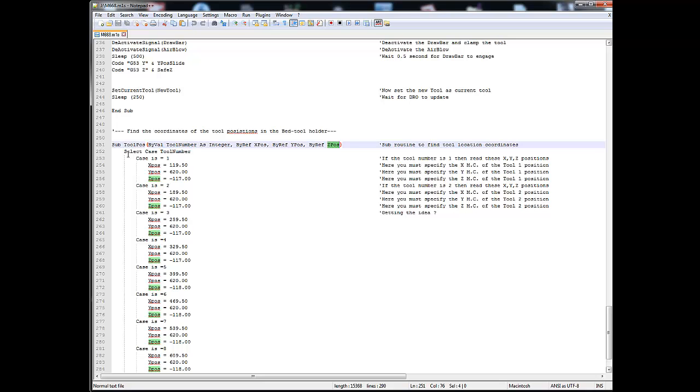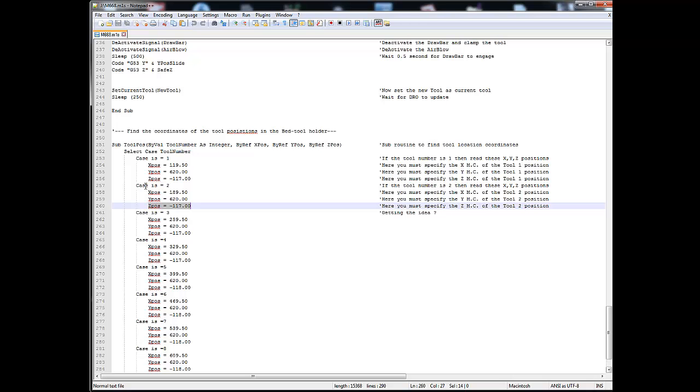And then I'll do a select case, and that is select case on tool number. That is tool number something. Let's say tool number 2 is in the spindle. So it will call select case 2, and it will say, is case 1? No, case is not 1, because case is 2. I say okay, if case is 2, then take the X position and have that as 189.5, the Y position and the C position, and update those 3 variables.